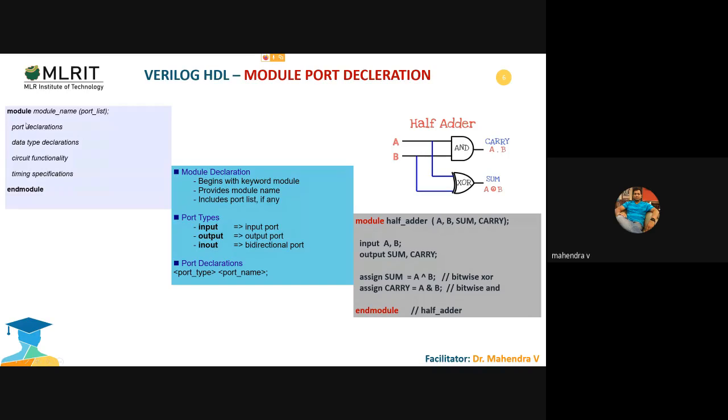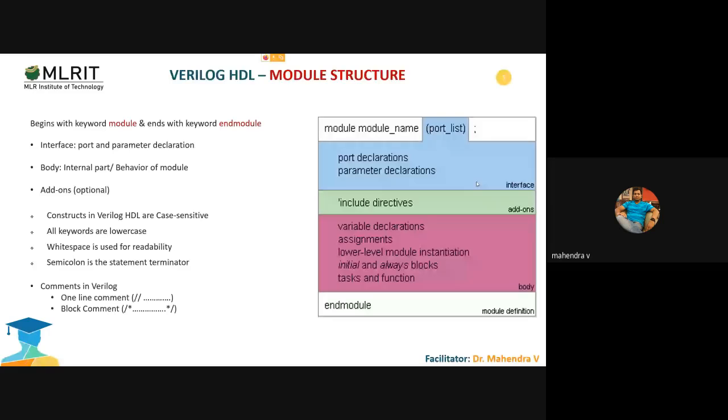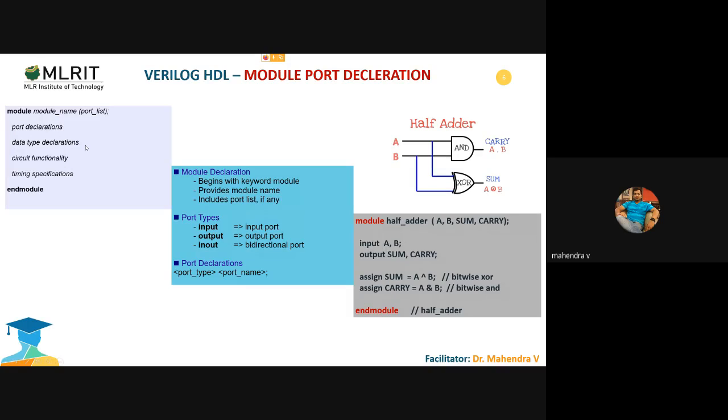Here in this text I kept the interface, but what kind of interfaces? Now we need to do port declarations and variables, that is data type declarations. Then the functionality of the system or circuit, and then if timing specifications are required, we can put the timing specification. Port declaration is a must, and data type declarations are a must. Then circuit functionality, and timing if required, otherwise it is optional.